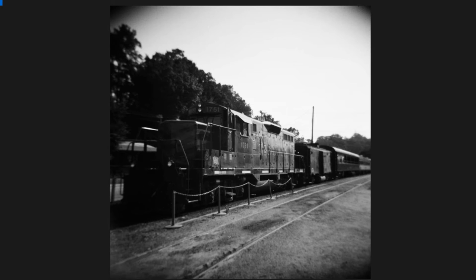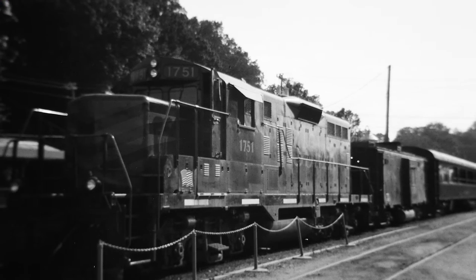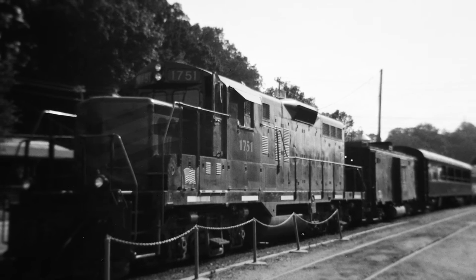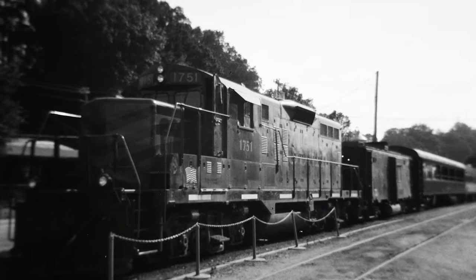I love that Holga camera. I love the way it's got sharp focus in the middle and then just blurs out. I love the vignetting effect. What did I shoot that on? That was on Ilford's HP5.